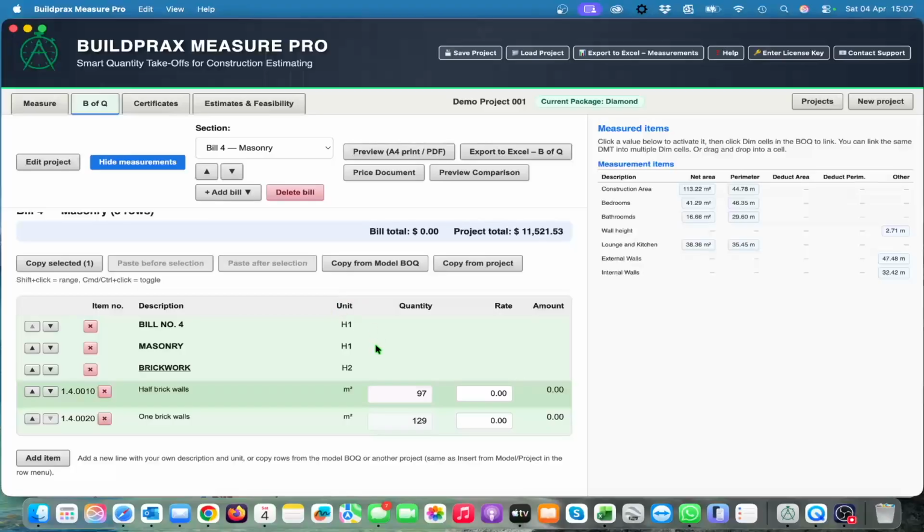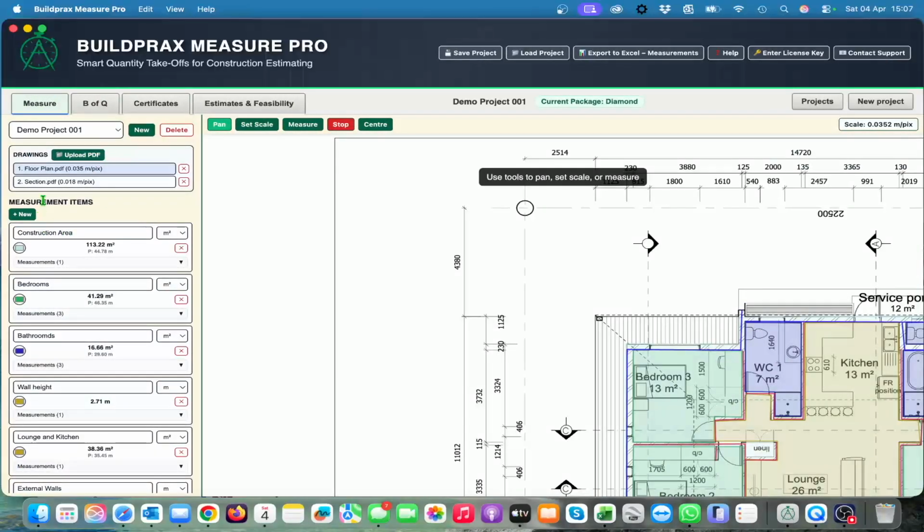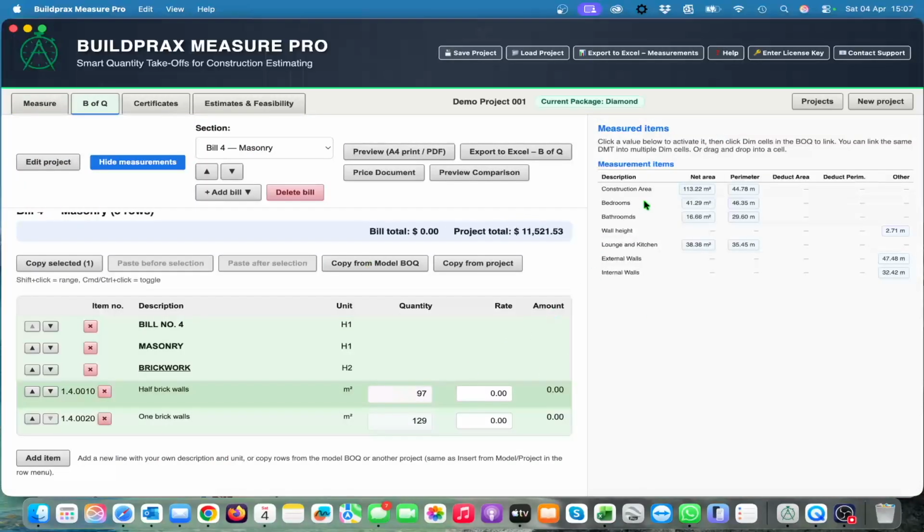So that was the structure that I mentioned to you. If you copy the structure from another bill of quantities or from another project, these links between these areas, the measurement items that are linked to your bill of quantities, will stay.